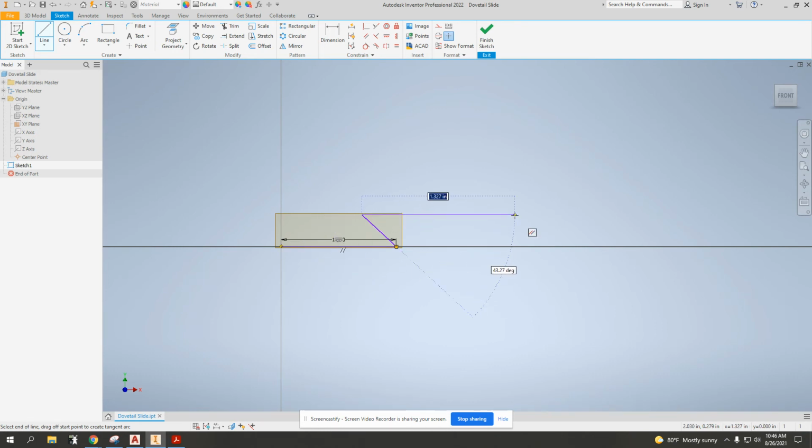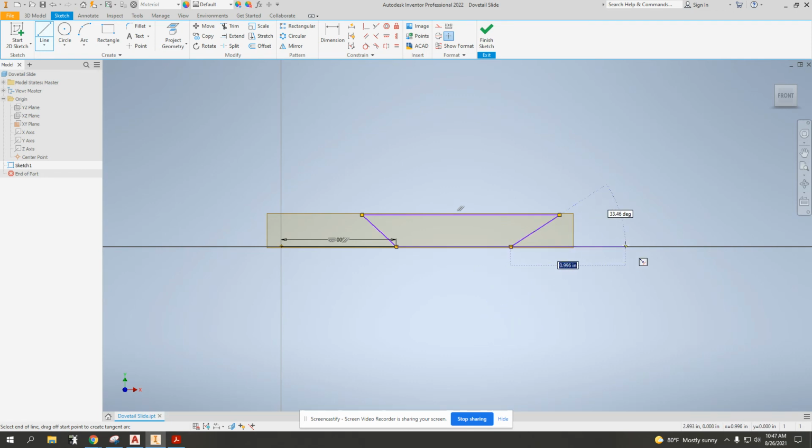So I'm going to make it parallel. I also don't know how long that particular line is, so I'm going to just make sure that it is parallel. I'll left click to place that corner. Again, I don't know how long this line is. I could worry about an angle right now, but I'm not going to. I'm just going to make sure I come down back to that X horizontal line. Okay, I'm going to left click and place that point there.